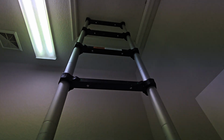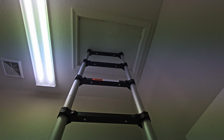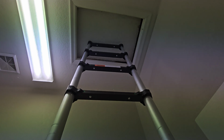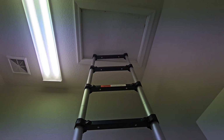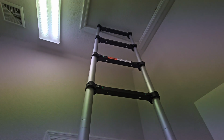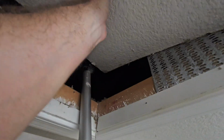So I'm trying to get up in the attic here, and I can't push the attic hatch open. There's something blocking the attic hatch on that one side from opening up all the way. Let's try and reposition this ladder. Oh, for God's sakes. Finally.